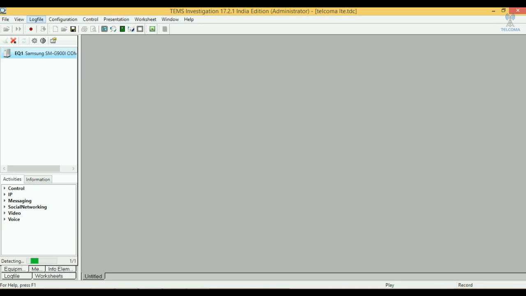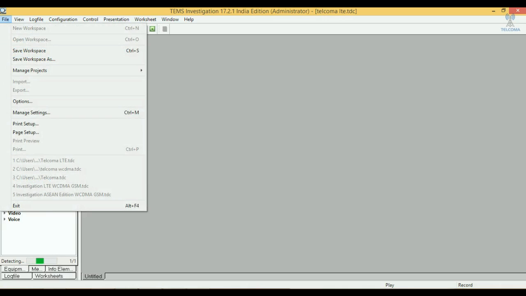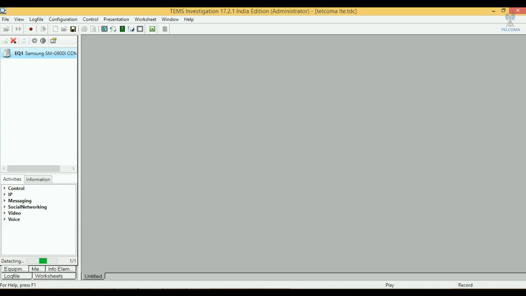Like here we can have the window, which is a tools panel. Now in the tools panel, we can have the file window, we can save the workspace. Now what is the workspace? The gray window showing here in this part, this means this window is my workspace window where we can place the various parameter windows and then we can analyze.